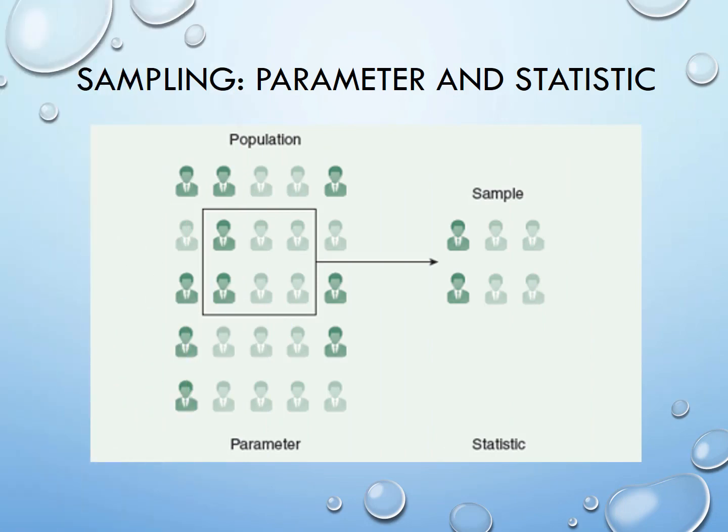The distinction between a sample and a population is a very important one in statistics, and it's really important for the formulas later. So here's a visual one more time. Here we have the population, or the group that includes all the cases that we are interested in as a researcher. And then we take a sample from that, which is just a subset of cases selected from the population. A statistic is the measure that is used to describe the sample distribution, and the parameter is the measure that is used to describe the population distribution.